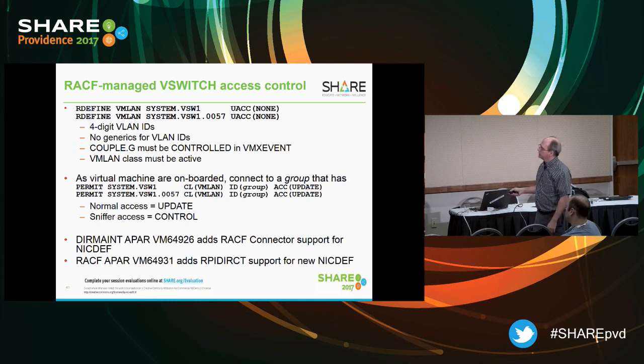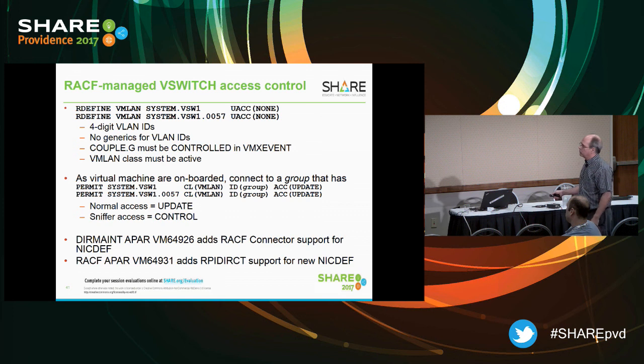And then I'm going to permit this group that consists of a certain set of virtual machines, or members of that group. I give that group access to the virtual switch, and I give that group access to the VLAN ID. So all those guests that are members of that group will be in VLAN 57. I don't have to do any more. Okay? So my external security manager actually is going to override anything that I put in that NICDEF. If that NICDEF said VLAN 58 and the ESM says 57, 57 will win. Okay?